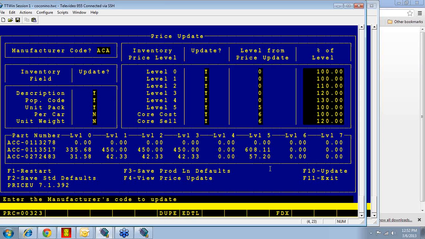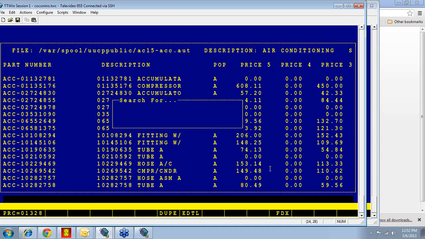Again, in here you can always hit F4, and you could search for any part number as well by hitting the / key. If you're going to use the line code, or if there's any letters in that part number, you have to use a capital. Okay, so you have to capitalize any letters that you're searching for.